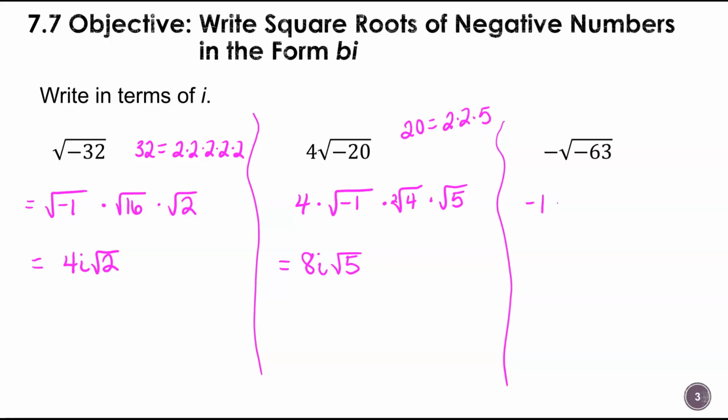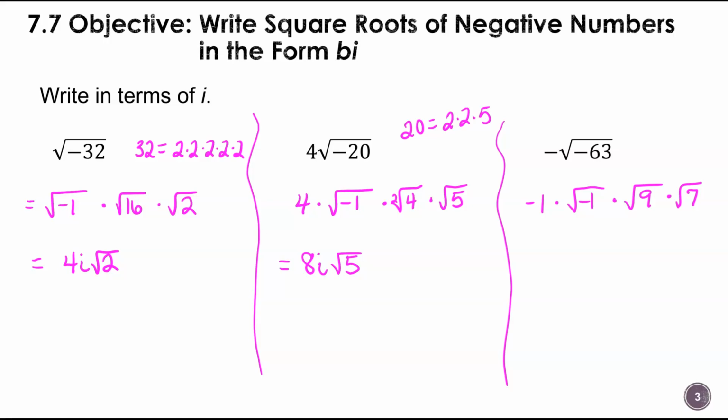So I'm going to write that as negative 1. So we have negative 1 on the inside. And then 63 is 9 times 7. Now I'm just going to go ahead and do 9, like on the other one at 4, because those are very common perfect squares. And in this particular lesson, it's only square roots that we're working with. We're not going to do anything beyond that, because that's how we're working with imaginary numbers, is we're taking the square root of a negative.